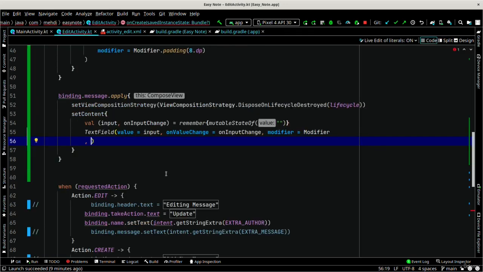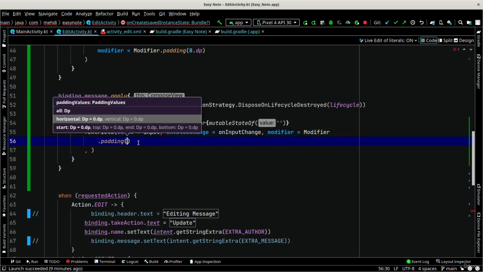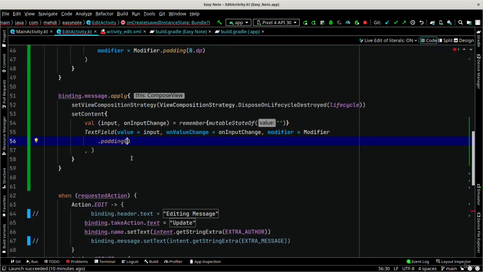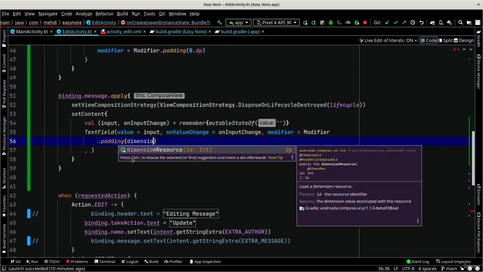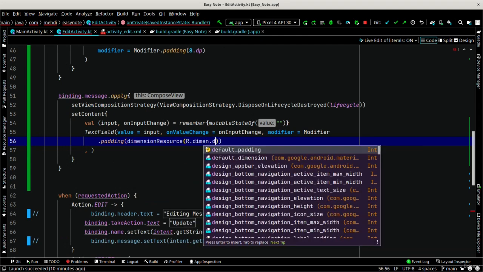So I'm gonna specify the padding, and for the padding I'm gonna use the padding value from the resources. As you can see, it was using the default padding from the dimension resource, R.dimen.default_padding.